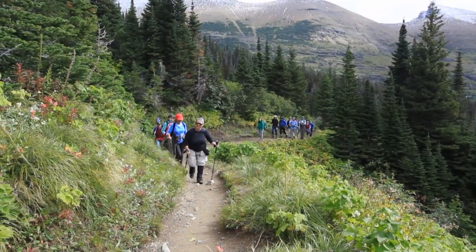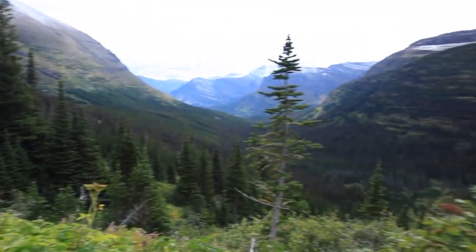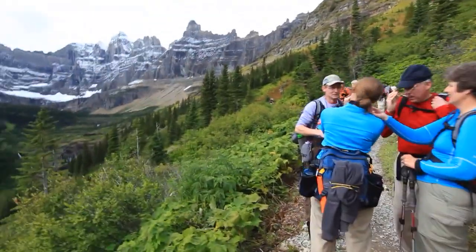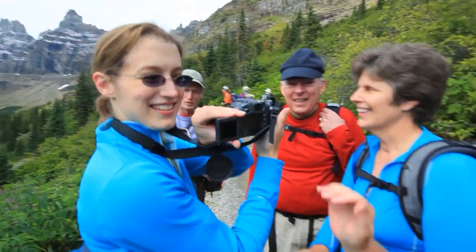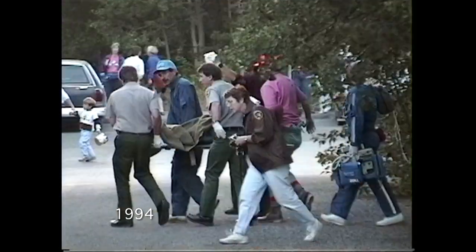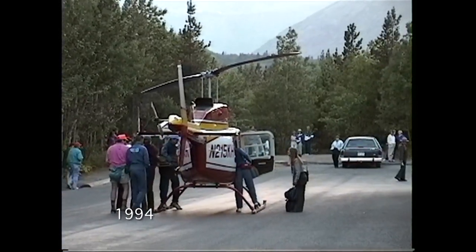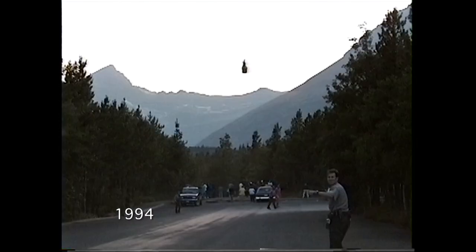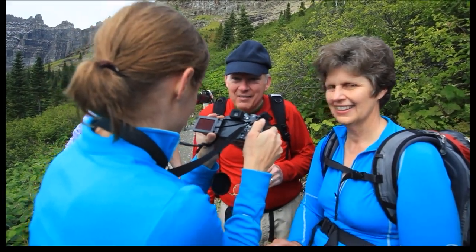Secretly, I'm sure all of us were checking out the others in the group, trying to determine who was the slowest — hoping an old joke wouldn't come true. Fifteen minutes later in a clearing, one hiker showed us her photos of the bear; she was quite close to it. I've seen what happens when a bear attacks on this very trail, and it's not pretty. The victim I saw in 1994 struggled down the trail covered in blood — a deep laceration on his head, one across the chest, one in the back. It would have taken three or four hours to get to the nearest hospital by car, so a helicopter was called. In the next week he endured four operations, but he did survive. The danger was real, and the trail was again closed the next day.